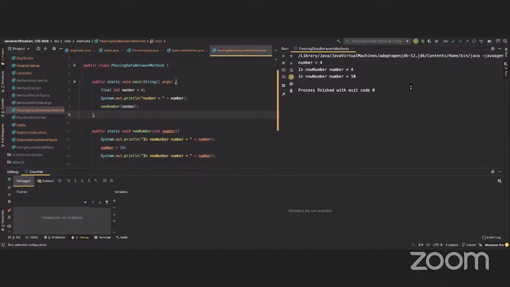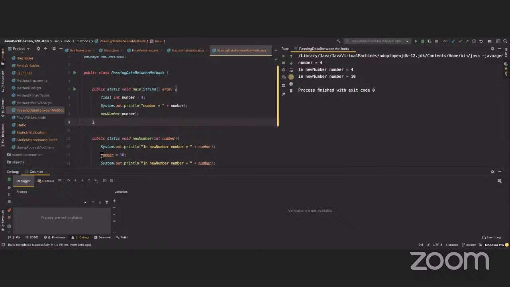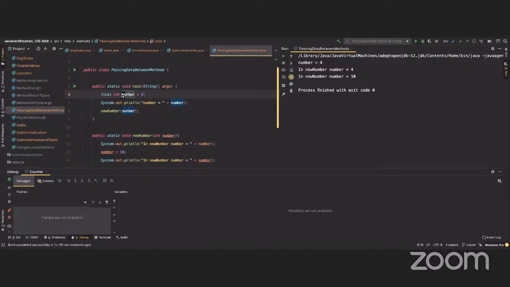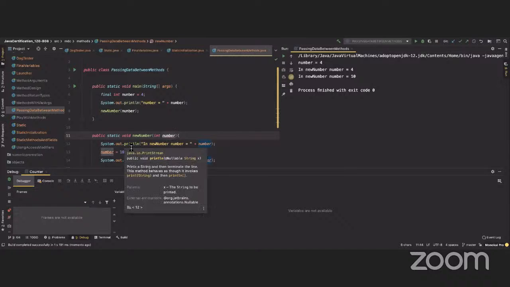So let's do it. It won't affect anything because this variable becomes local here. Okay, this variable number here is not the same as this. 2 different variables. Remember, this variable is from this block, and this variable is from this block. Even though you're passing this 4 here, it becomes a new variable in this context. It's not the same variable.